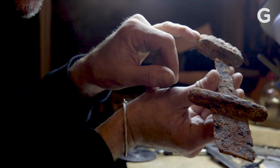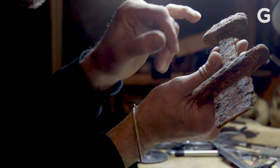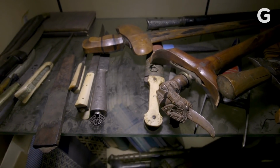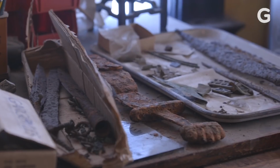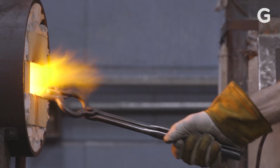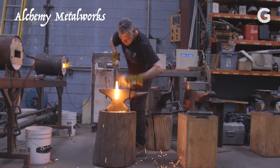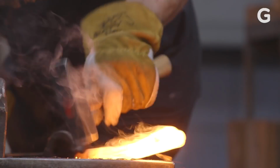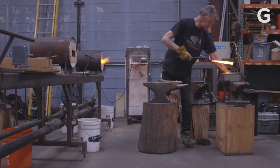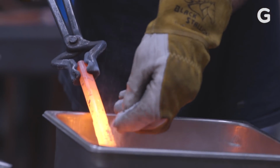You can see how they cut the lines for the overlay. I have a general idea of where they came from and why I have them, but I have no master list of this is what I own. Because I'm a swordsmith, I realized early on that you need to just dive in and look at original artifacts and base your process on that.